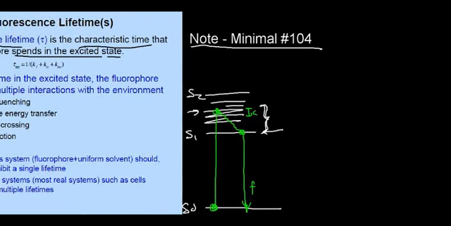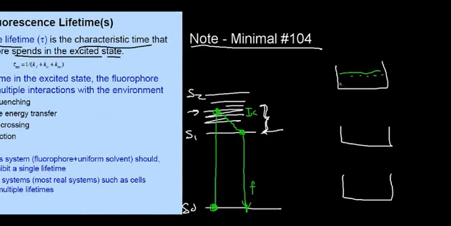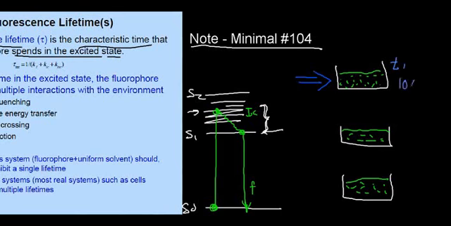What I'm going to do is draw, let's say, a little tank. You can think of it any way you want. Say I have fluorophores here. Now what I do, and this is the same tank, is excite these fluorophores with light that they can absorb. These are all the same fluorophores. I shoot them with light and they're all excited. So at this point in time, let's say time 1, 100% of my fluorophores are excited.